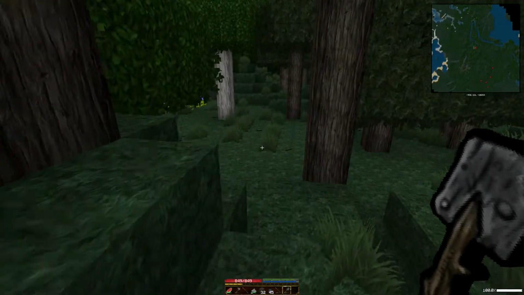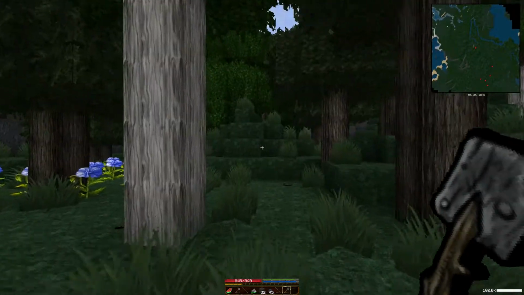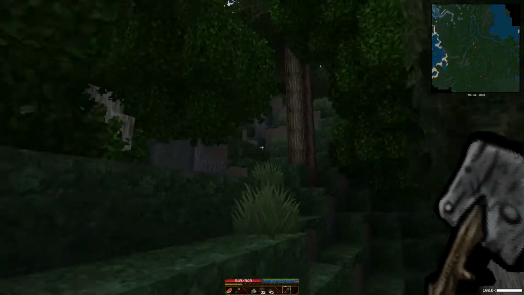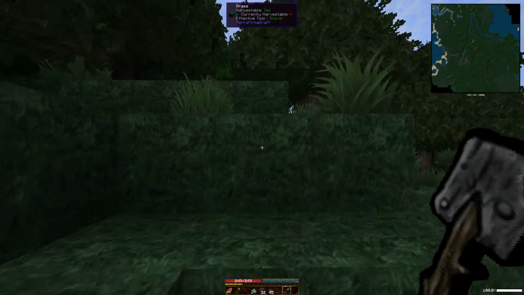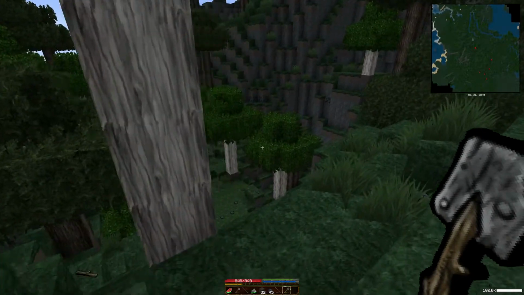Now, what we want to do this episode is get clay going, because that's how we're going to be able to make storage at this point in the game, is just clay vessels. I've already got a place. There's a lot of clay actually right down south here, and that's the nearest place I've found so far.